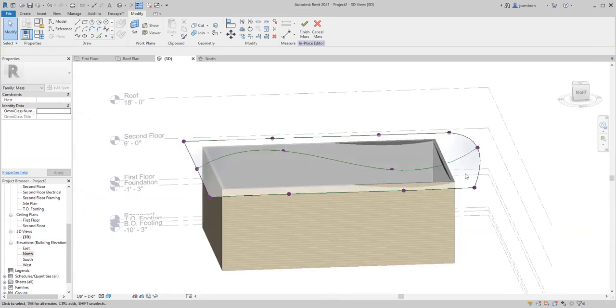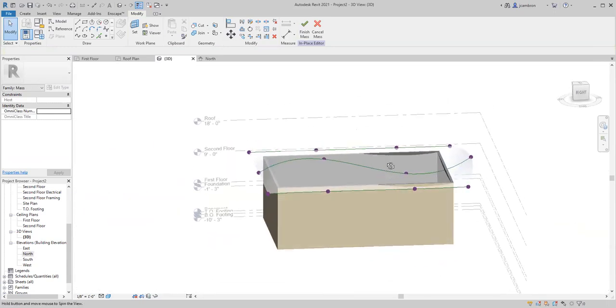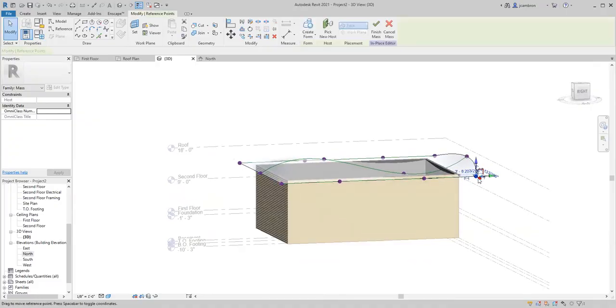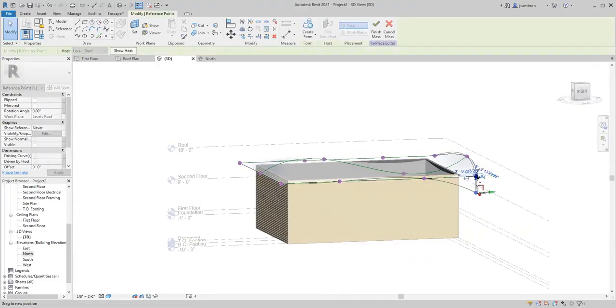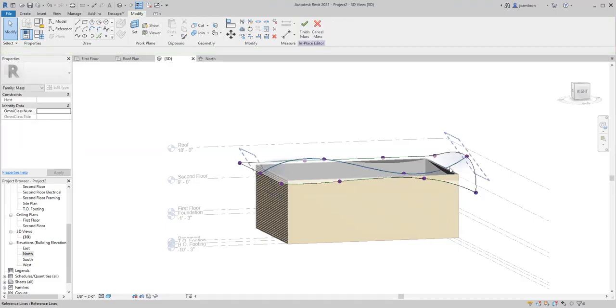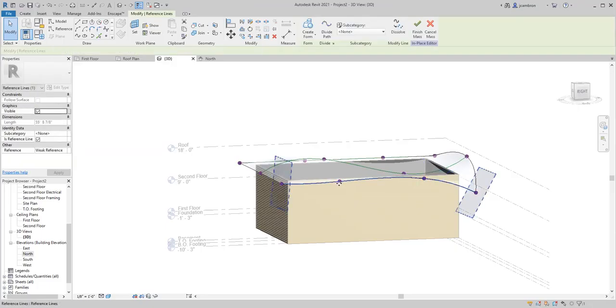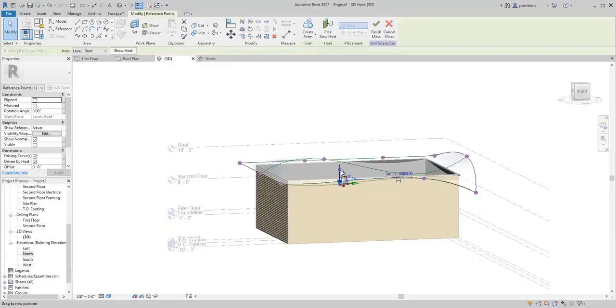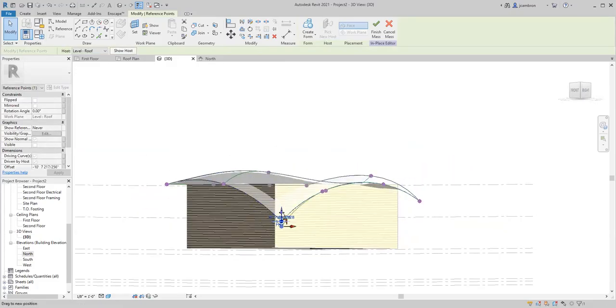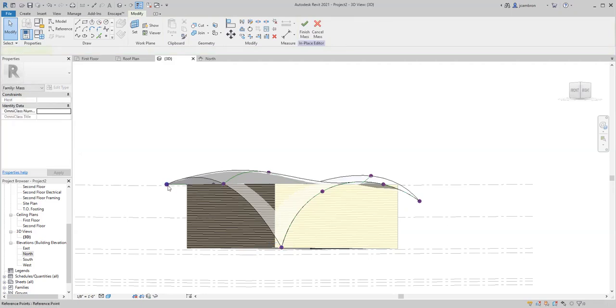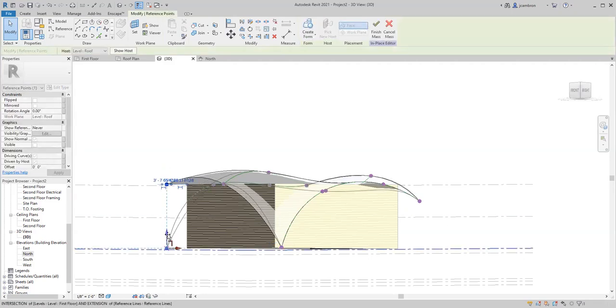And what we're going to do is create a roof surface. So create a surface, and we're going to then tell Revit that that's my roof. Okay, so maybe I bring this part up a little bit, and maybe this point comes down, and maybe this point comes way down. Right, maybe we bring it all the way down to the floor. And I'm beginning to like that. Maybe we do the same thing over here.